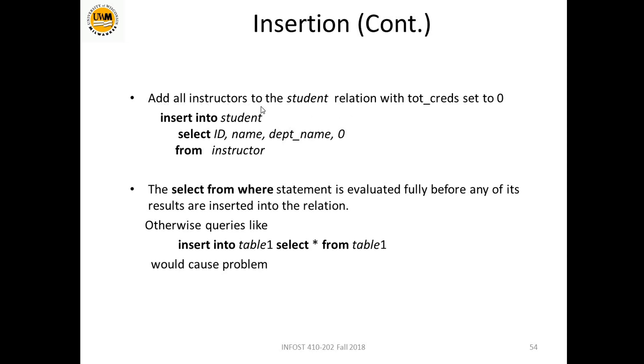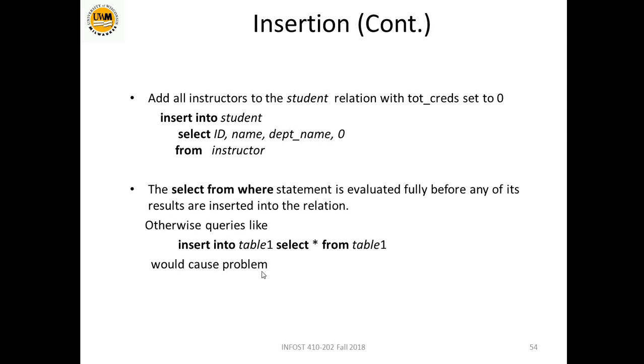We want to add all instructors to the student relation with total credits set to 0. So we say insert into student, select ID, name, department name, and 0 from instructor. So I select the ID, name, department name. 0 is a literal, so I will have a column with the total credits set to 0.